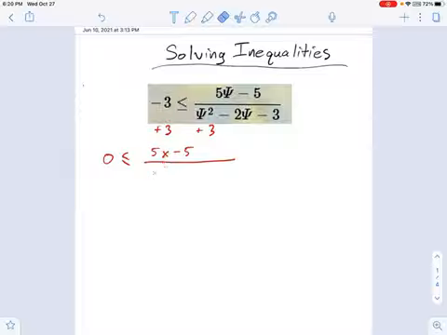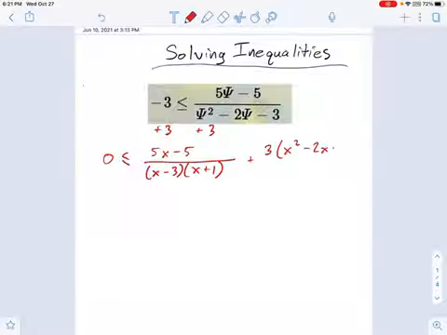And I think I can factor the bottom here. That might be helpful. That's going to be x minus 3 and x plus 1. And it's plus 3. Now that plus 3 is going to be 3 times x squared minus 2x minus 3. I'm going to leave the top unfactored and the bottom factored. This is not really an important thing. I think I might just save a little bit of time doing it this way. But if you factor both top and bottom when you multiply by the crazy one, that's fine.